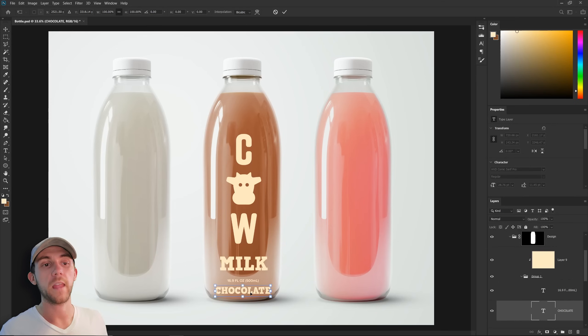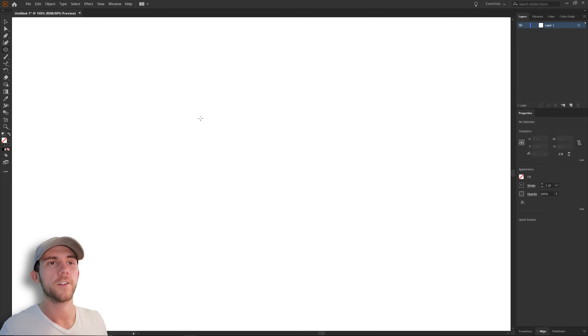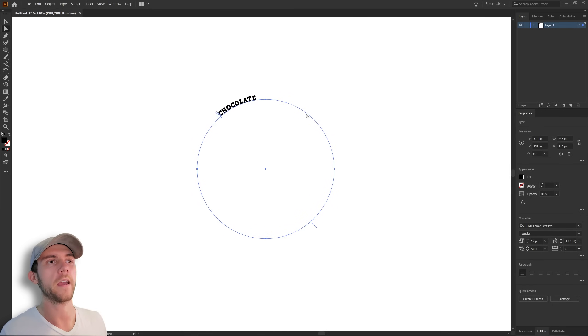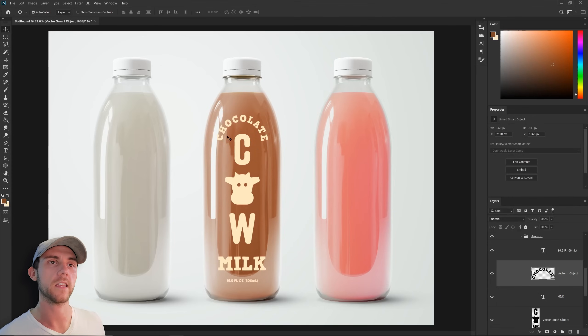The flavor of the milk in this bottle is chocolate. The only choices of where we can put this are either at the bottom or somewhere at the top. We already have a lot of text down here, so I think having 'chocolate' towards the top is going to work a little bit better to help balance out the entire thing. Now chocolate is a fairly long word and I'm not the hugest fan of it just stretching straight across like this, so maybe what we could try would be bending the text instead. I'll go back into Illustrator and make a circle, use the type on path tool so that text will follow the path of the circle, make it bigger, center it up, and maybe space out the letters just a little bit. That way we get a nice even spacing between these elements all the way around the curve.